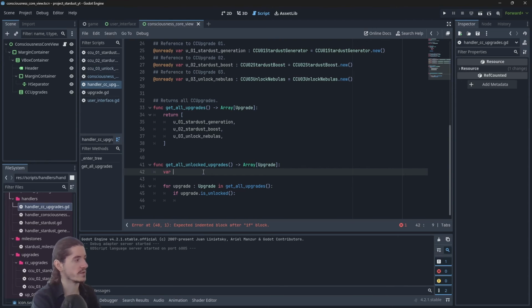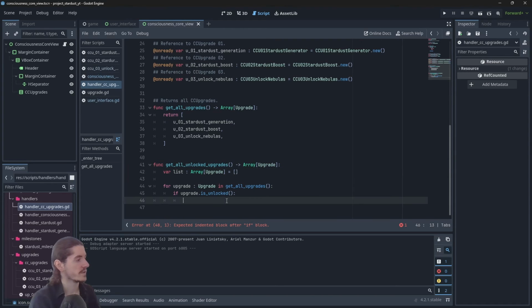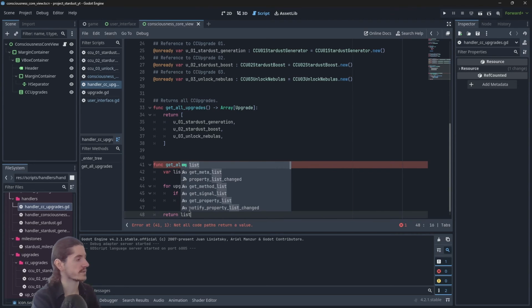So I'm going to create a new list, which will be list, and that will be an array of upgrade, right? And it will start empty. So if the upgrade is unlocked, I want to append upgrade to the list, all right? The end of this being return list, right?